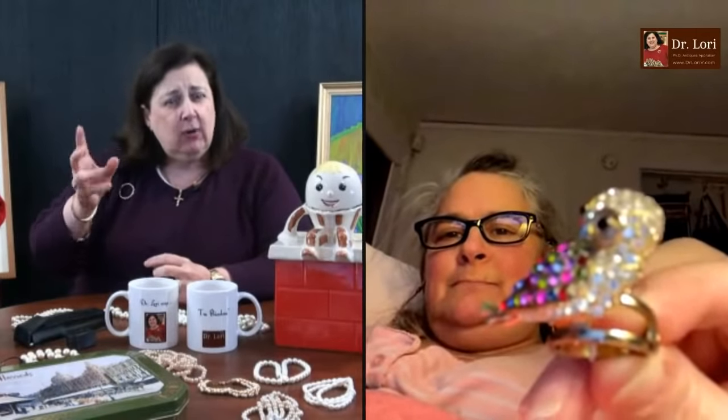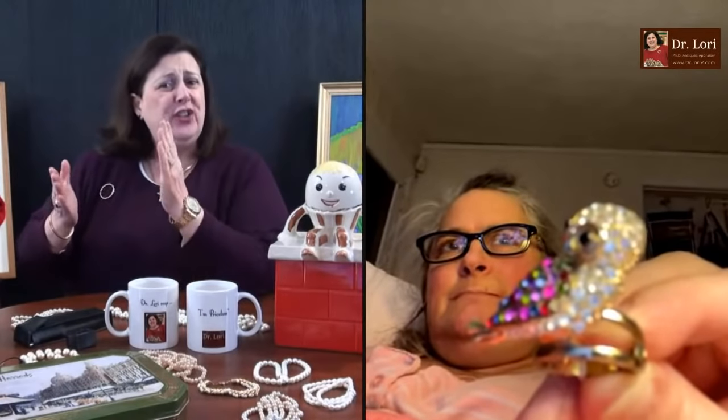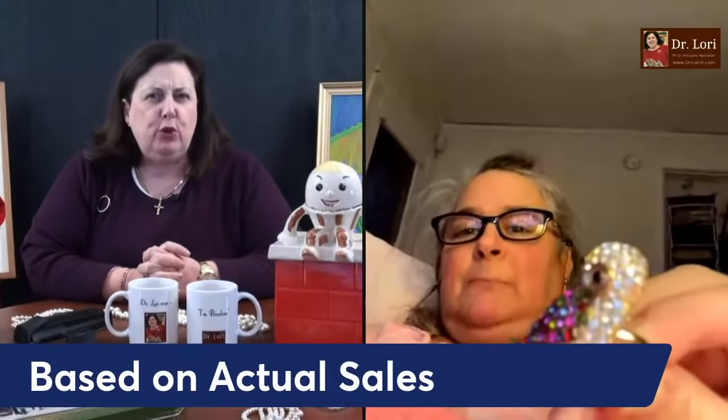Figural elements are popular because a lot of people collect them — owls, fish, that kind of thing. I would say value on that piece: it probably dates to the middle part of the 20th century, the 1960s to the 1980s. I'm sorry it's not marked at all — I wish the band had some kind of maker's mark, but it's not. Value on that piece: about $150. You can command a lot in the costume jewelry arena for a piece like that based on actual sales records. It shows quality in materials — that's what they look for. That's a very good piece for seven bucks.